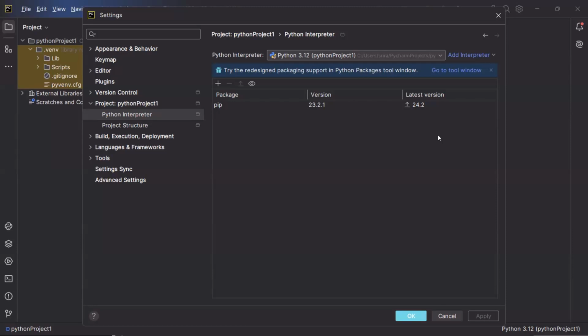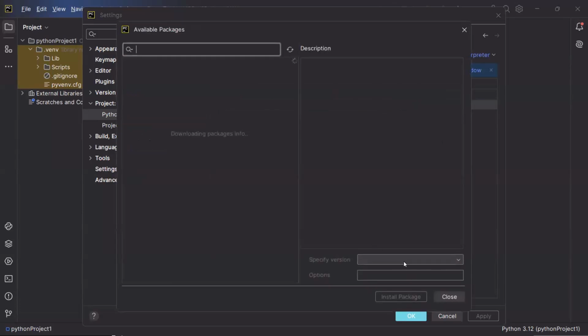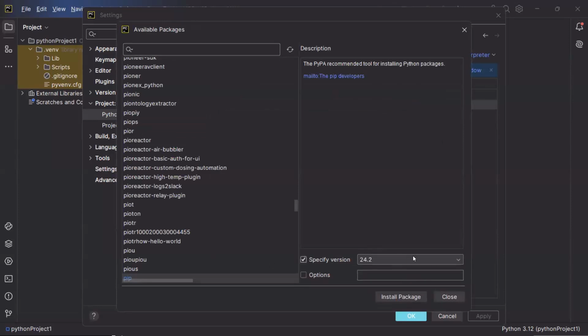So if you see the version is different, click the arrow next to that pip and bring it to 24.2. Package installer for Python is pip, so you can click on that arrow. The left region pip is highlighted in blue, and click on install package.